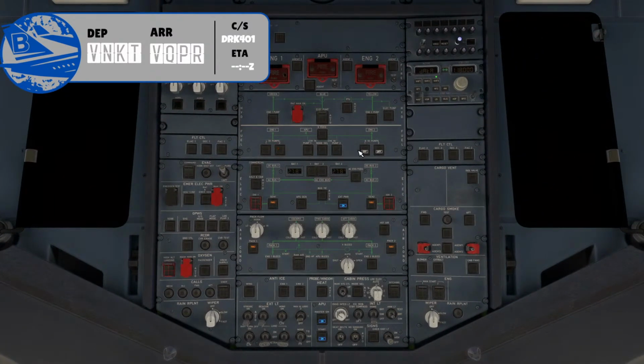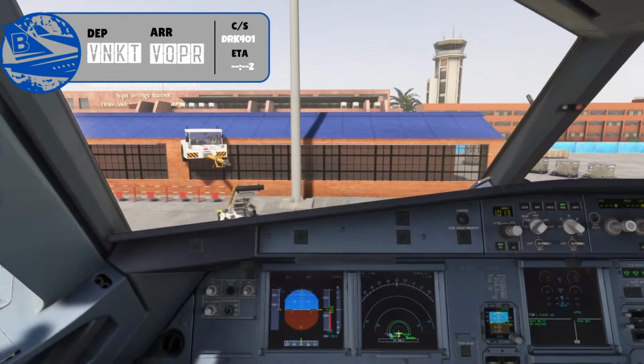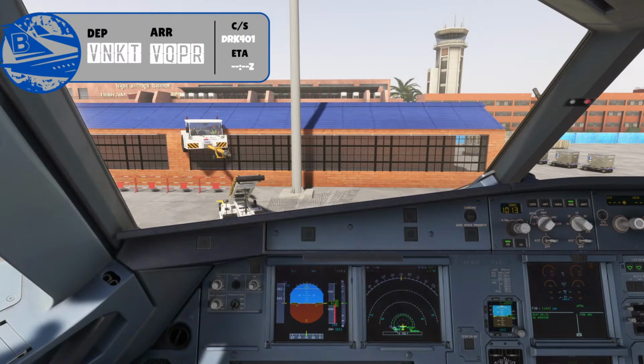We'll get the fuel pumps on. I don't know if it's too big. My initial thoughts was it might be a bit big, but might be alright actually. I don't know if I can go much smaller than that.